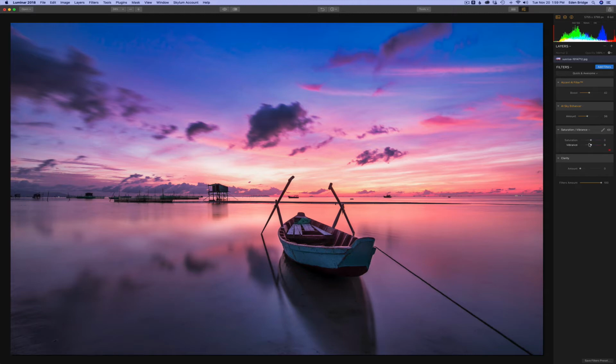I'm not going to mess with the vibrance or the clarity here because I think this overall mood of this image looks really nice. So the thing I want to do now is pick a plugin. And this is where the power of Luminar comes in too. It lets you use plugins.